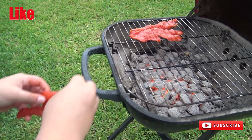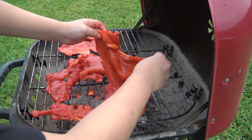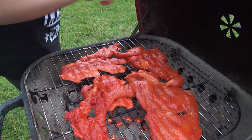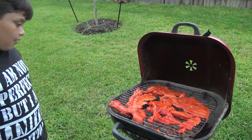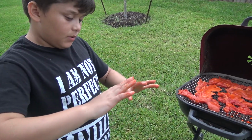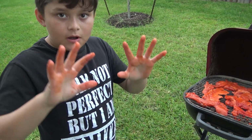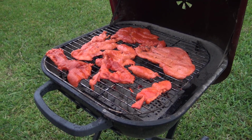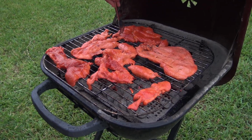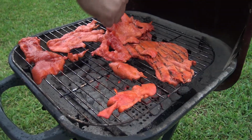Chicken cooks a lot faster than the fajita meat. Now we're just gonna let it cook, and then we're gonna turn it after a while. I want to go wash my hands now because I don't want to accidentally put my fingers in my mouth or touch my face. So I'm gonna go wash my hands. Alright, we're gonna flip the chicken now. The reason it looks red is because of the seasoning they put all over it.